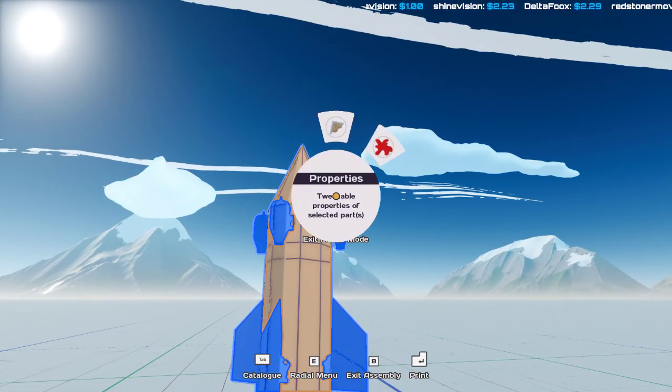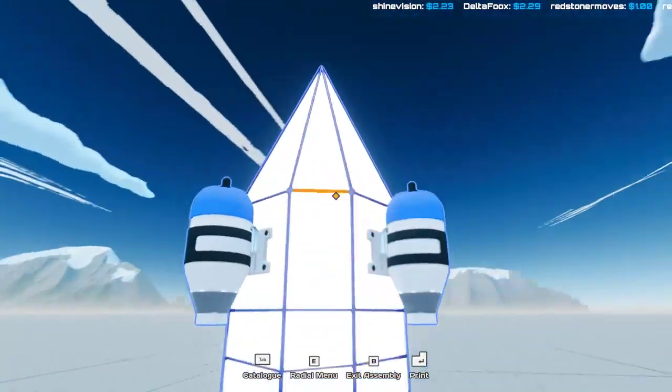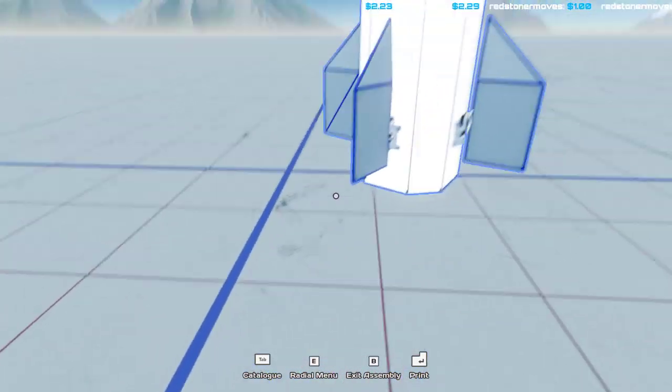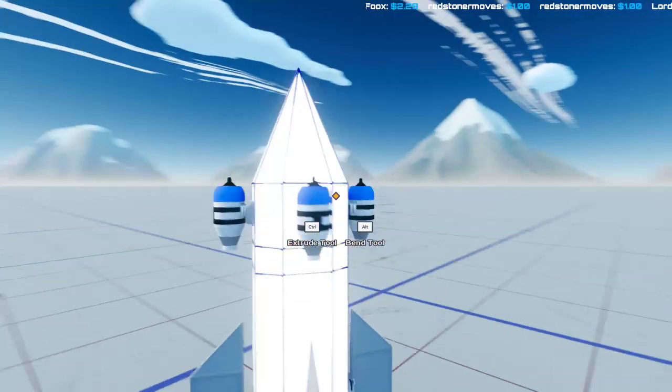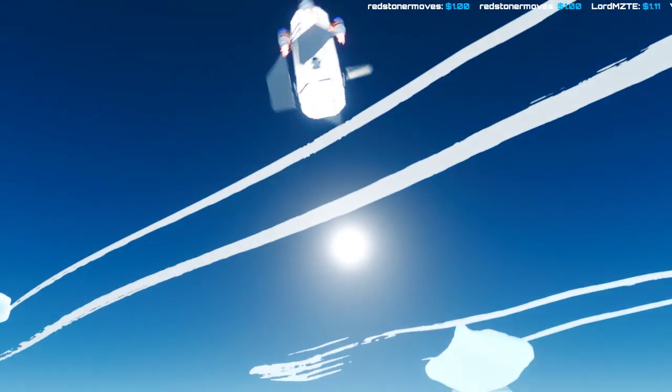Properties, neon. There we go. Holy moly! Okay, so it's a glowing material. Cool. That's very cool. I like that. I like that a lot, actually. Yeah, now I'm like an actual firework.